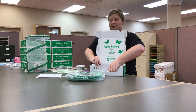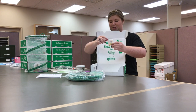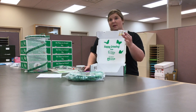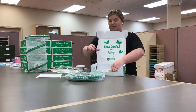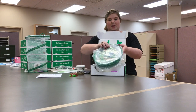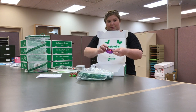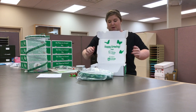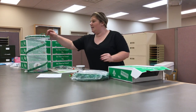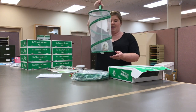And then these are the sugar packets. So after your butterflies emerge, you will mix these with 1/3 cup of water. And then there's a dropper, I think it's inside here. Yeah, the dropper is right there with the net. You can just put a couple drops onto the sponge, and the butterflies will eat that, and that will help give them energy.